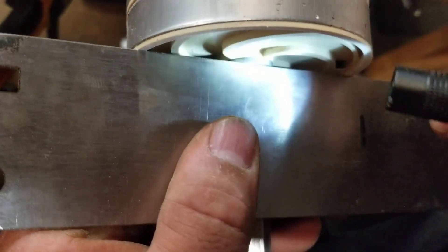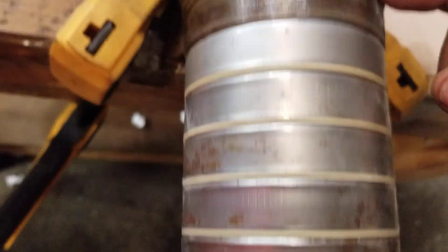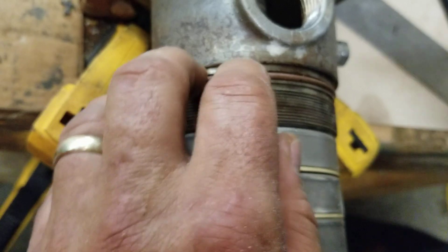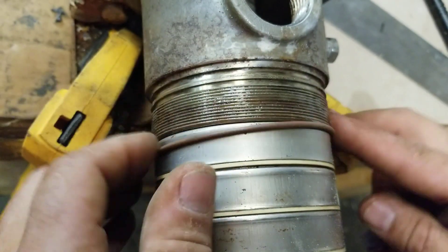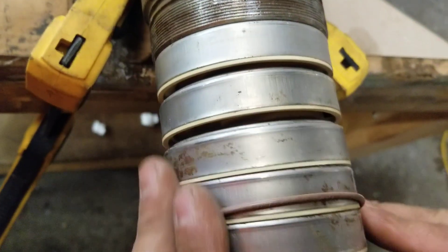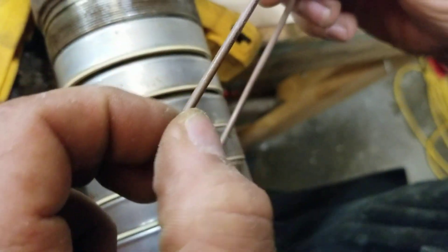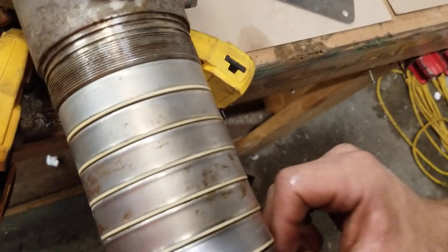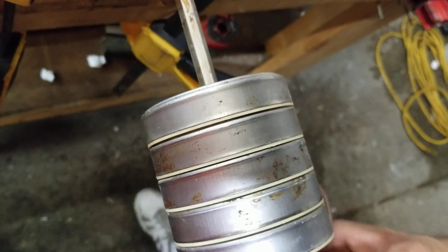One of the things I forgot to do before I started — because I got all excited — is I forgot to change this O-ring on the end here. I want to change this O-ring because when we had the barrel and were taking it on and off a bunch of times, this O-ring has got a few little nicks and burrs to it. So we want to replace that. The customer had already purchased a new O-ring, so I'm going to put this new O-ring on here. In order to do that properly, I'm just going to pull these stages back off.